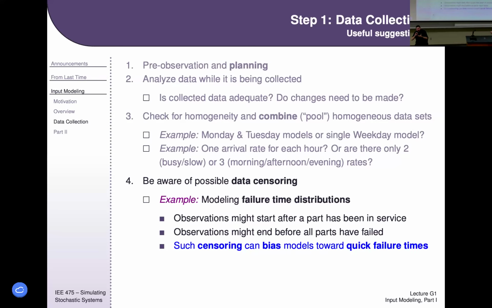Failure time distributions are the easier case. We've never seen one of these light bulbs fail while we're in this class. So if we were to estimate the failure time distribution of these light bulbs, it would be infinite. They just last all the time. But we know that's not actually the case. So how do we deal with that? It's outside the scope of this class, but for those who are interested, there are tools like so-called survival analysis. This is a statistical tool that allows you to correct for this.